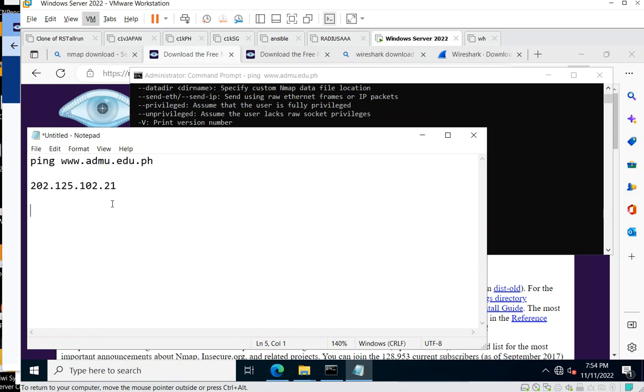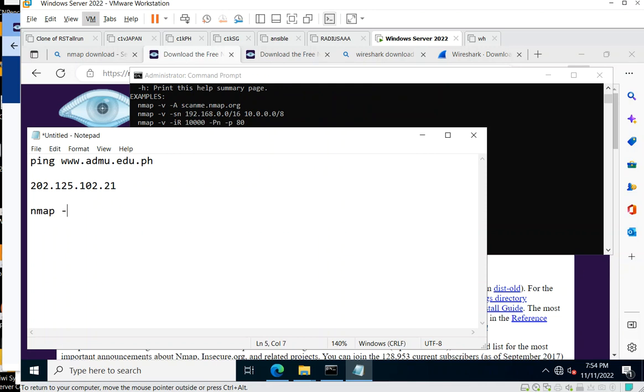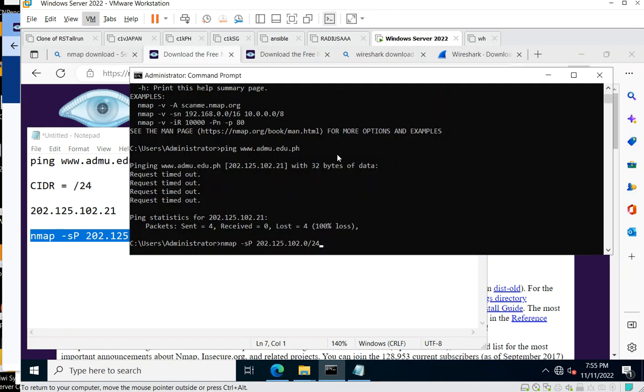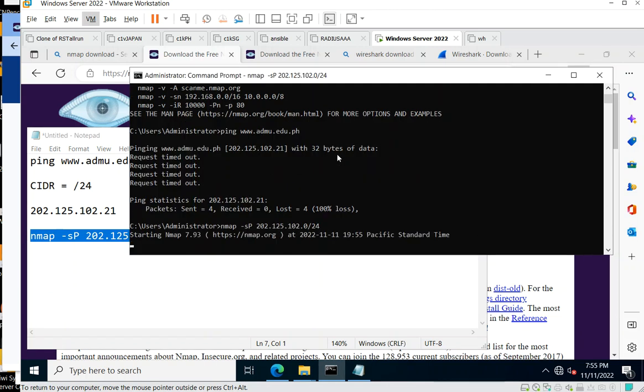To do that, we type nmap -sP, with a capital P, and put in this IP address. Remove the last number and replace it with 0 and put a /24. Now /24, that's a CIDR number. What is a CIDR? Well, it's going to be discussed in our class, but for now just do what we're doing. So paste it like that and press enter and wait.